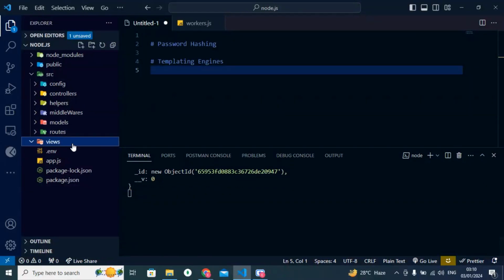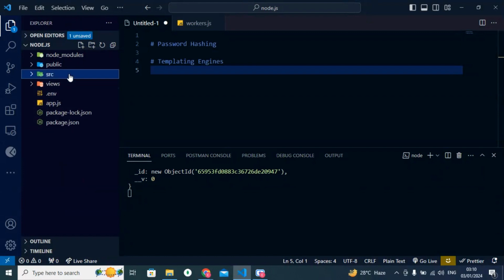This folder I created here, views, is where we'll be creating all our web page files. All the pages in the template will be specified here.